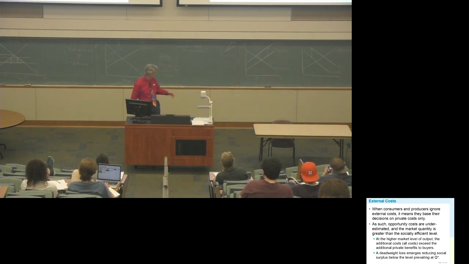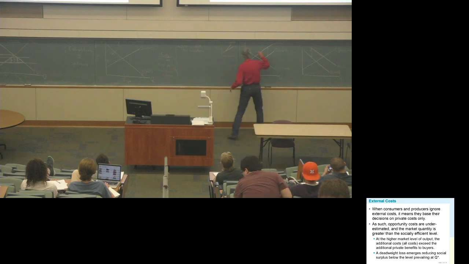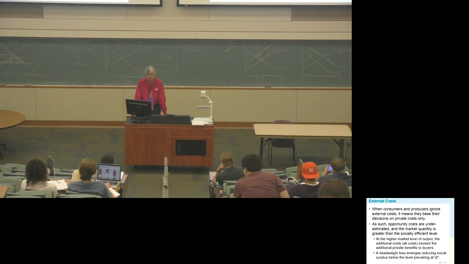So the shaded area there is the deadweight loss from freedom. Freedom to act on incomplete information. That's the basis of the deadweight loss. Freedom to act on incomplete information. Until there's something done for internalizing, the free market price doesn't reflect all the costs of producing the good. So freedom to act on incomplete information means equilibrium will be, in this case, too large.